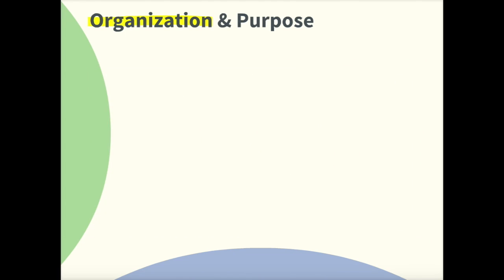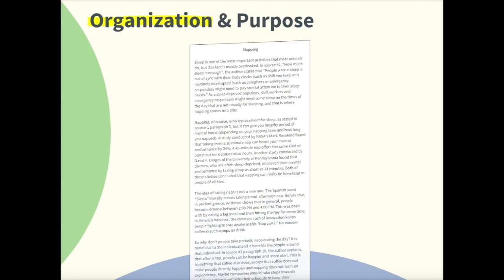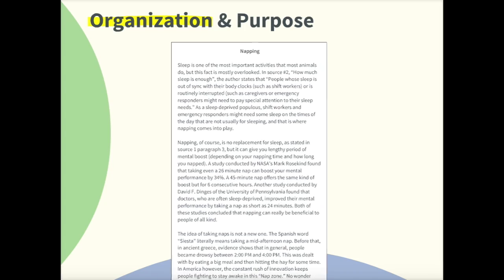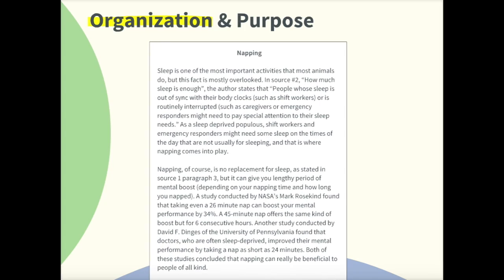Let's move on to organization. The essay is organized into 4 paragraphs. The essay uses transitional phrases to connect ideas between paragraphs. For example, the essay ends paragraph 1 with, "That is where napping comes into play," and then begins paragraph 2 with, "Napping, of course, is no replacement for sleep."